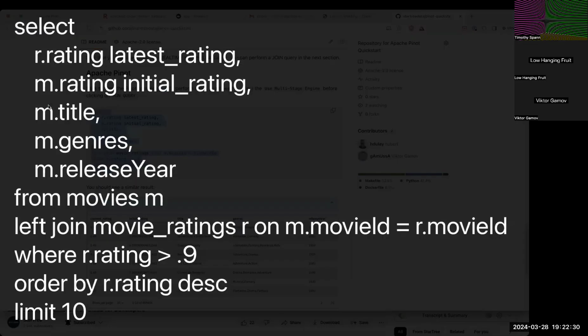In this particular case, I have movies, but I also do a left join of movie ratings based on the movie and rating ID. After that, I'm populating movie information and rating information using this type of query. So the answer is, you can do a pre-join outside, and after that store the result in Kafka. I have another example in the works that will use Flink to do a similar thing to what Kafka Streams does. But now some of the functionality with joins is already supported inside Pinot.